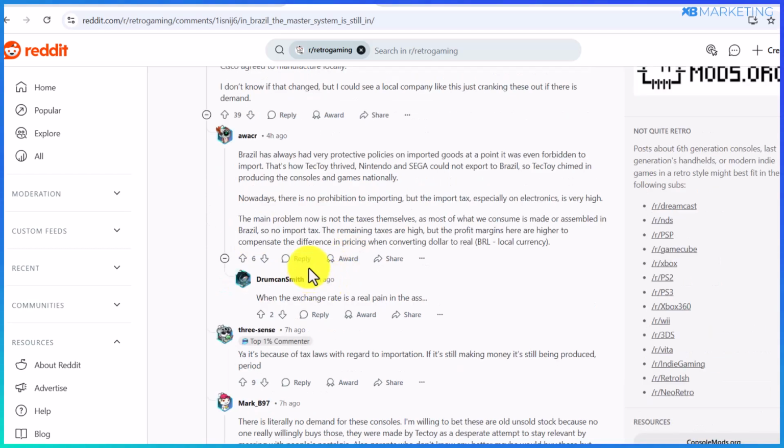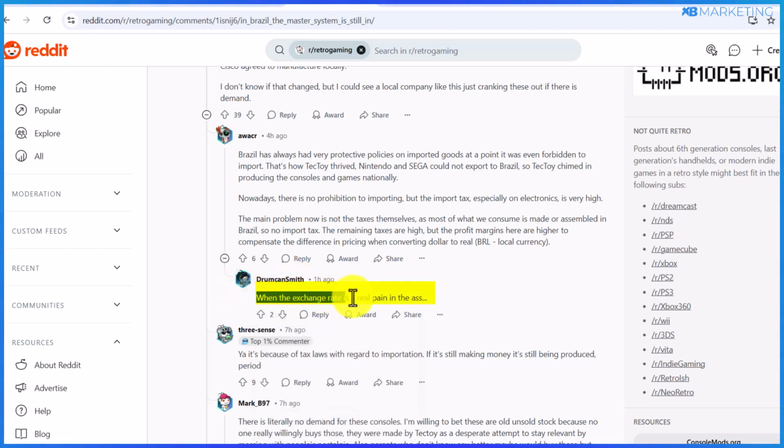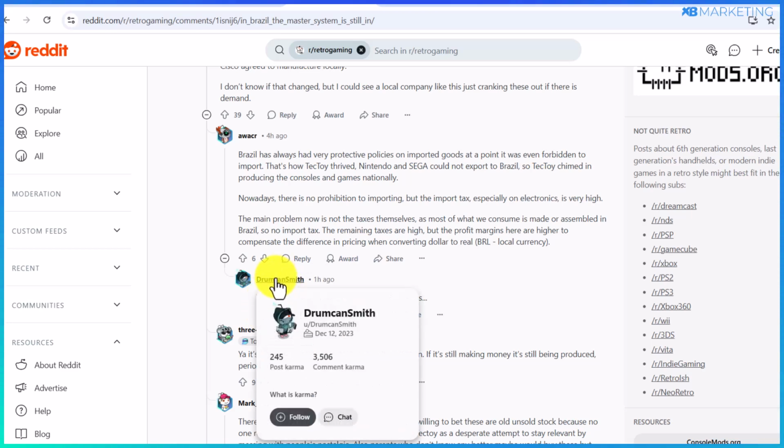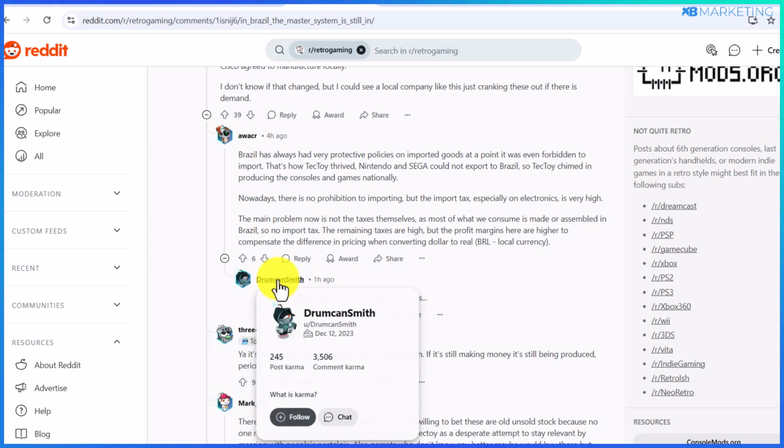All right, and I'm also going to show you an example of this. You can see this account just replied to this comment, leaving their thoughts right here. This is a very short comment, but very relatable. You can see people are upvoting this comment. And if I go over to the account, you can see this account was created in 2023, and they have so much karma on their account, over 3,500.